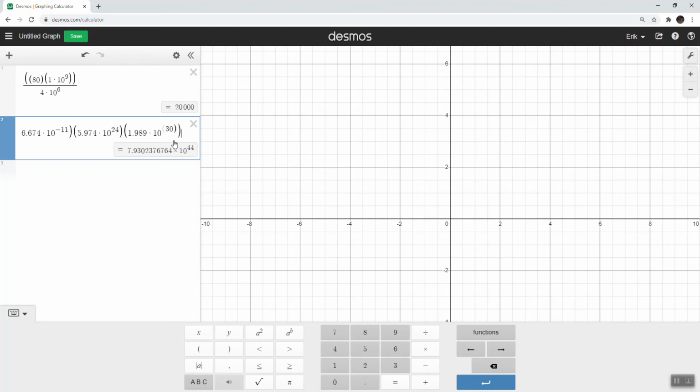Okay, so now we need to divide this whole thing by the distance between them. So that was 1.496 times 10 to the 11th. And remember, we need to square this amount. So that's why I have parentheses around that number, and then I'm just going to use the exponent. I'll click this one, and we want it squared. And there's our result: 3.54334231375 times 10 to the 22nd.